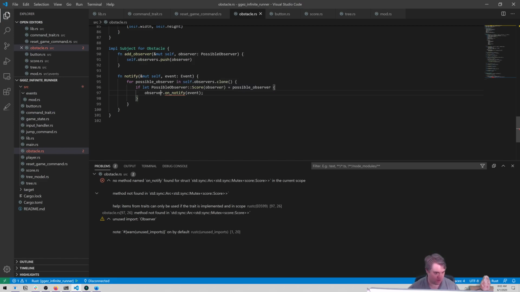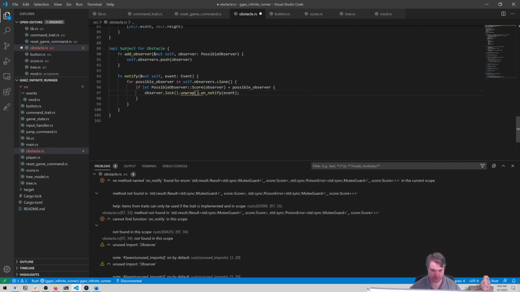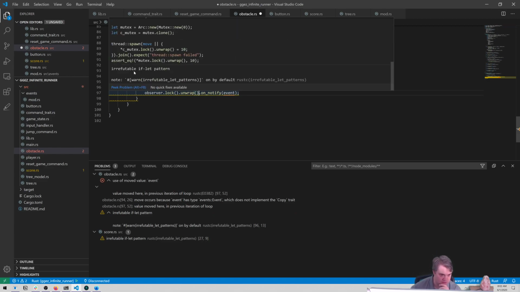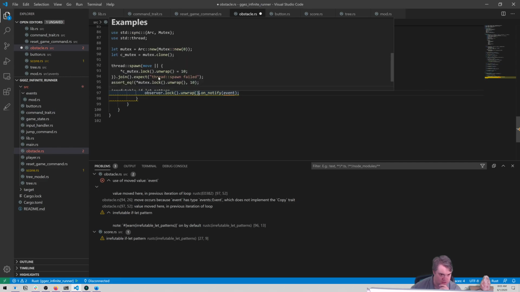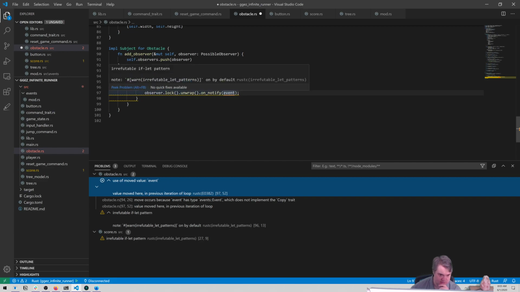I should just be able to lock dot unwrap here. And then irrefutable if let pattern, that's a warning. Used moved value event. So notify, wait, did I, oh, okay. I might want to clone the event around.